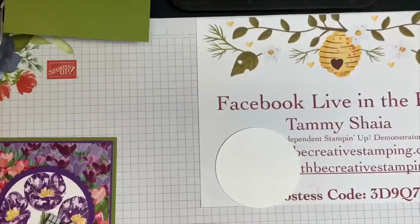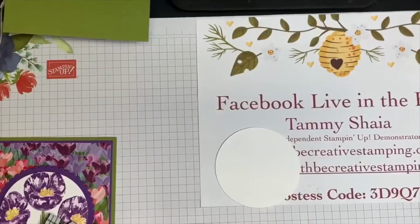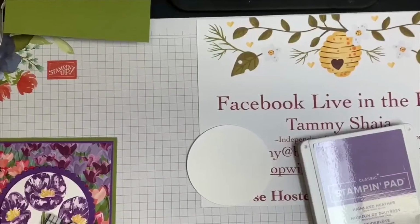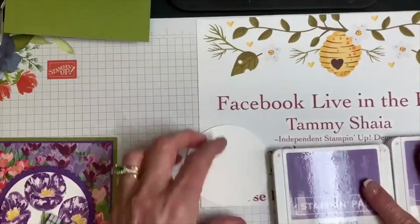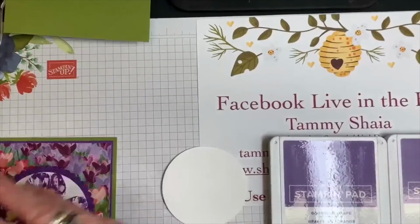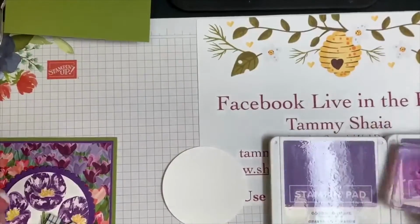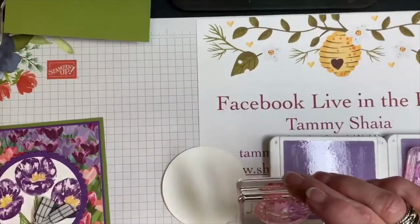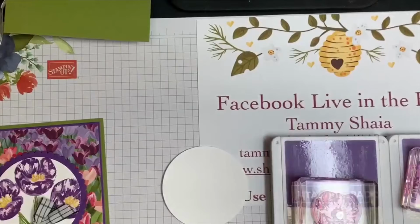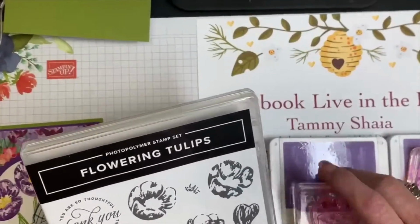All right. So we're going to get started with Highland Heather and Gorgeous Grape. I love, love, love these two together. Okay. All right. And now I've got to look at my stamps here. All right, and I'm going to go back and look at this case.